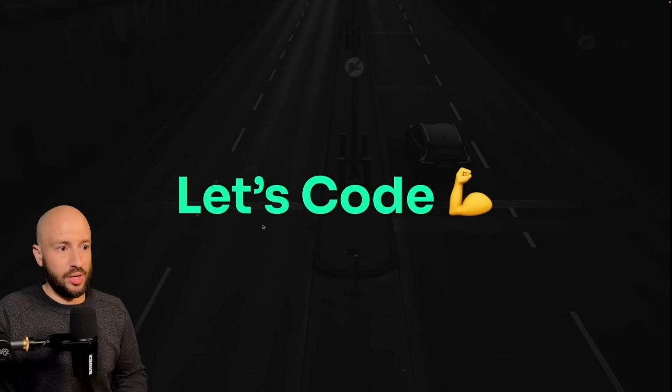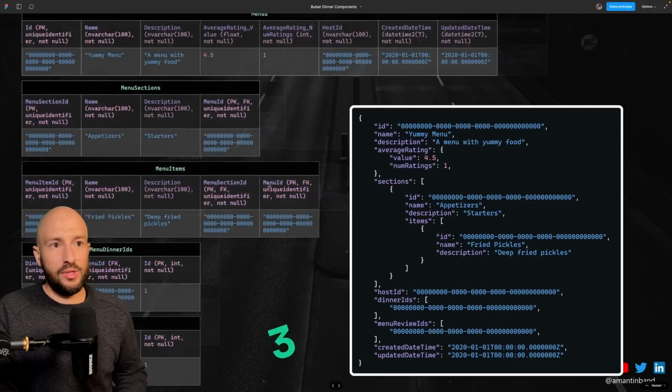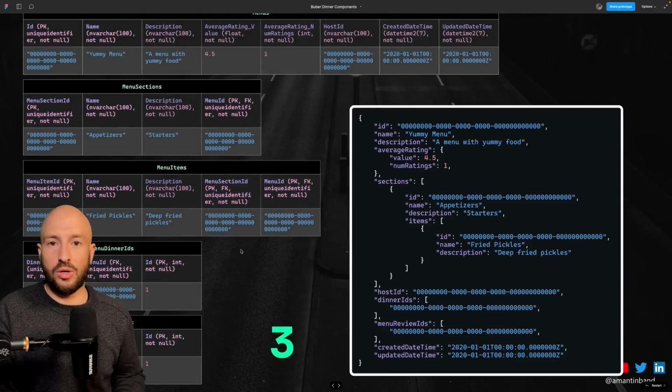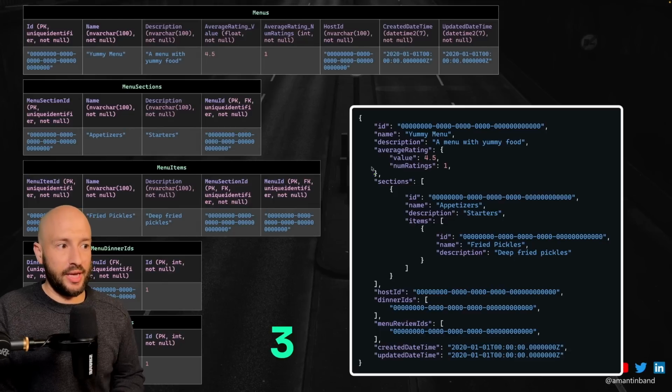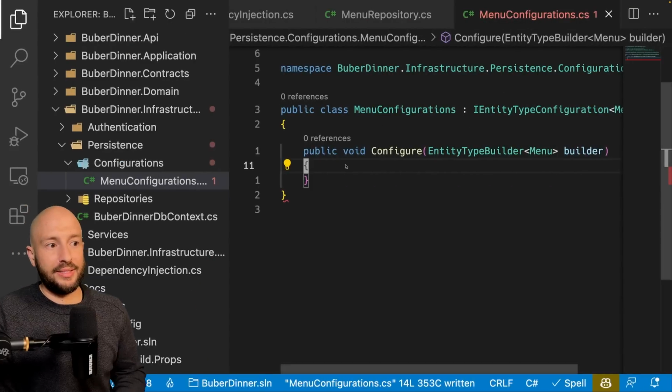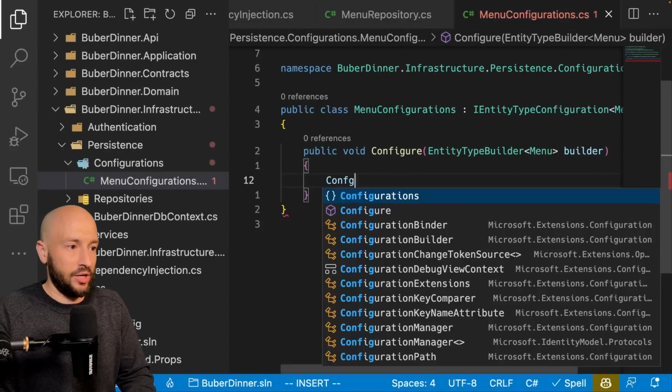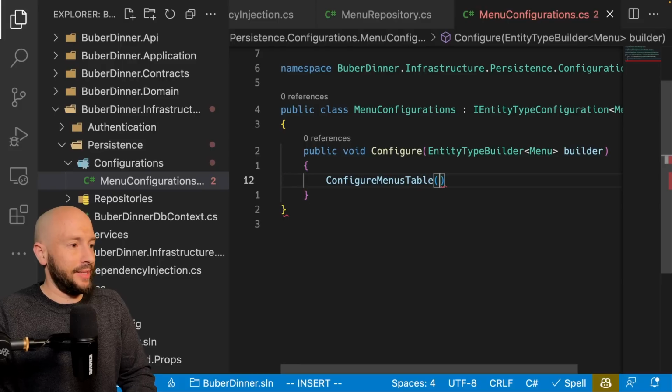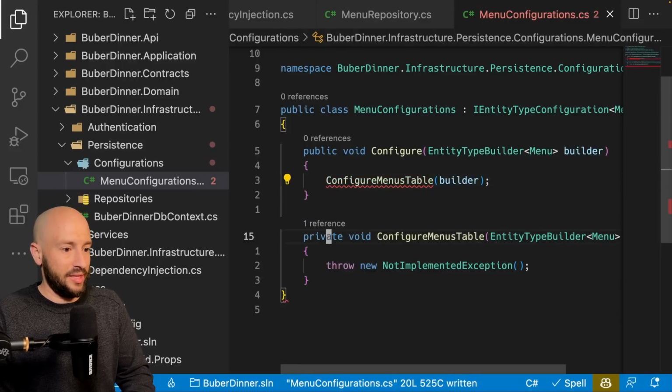Now I want us to look again at the table. So this is what we're going to configure now, and this is our menu entity. The first thing we want to do is define the menus table. So let's start with that. And to make this a bit cleaner, let's create here a method, and let's call it ConfigureMenusTable, and let's pass it the builder, and let's create this method below.